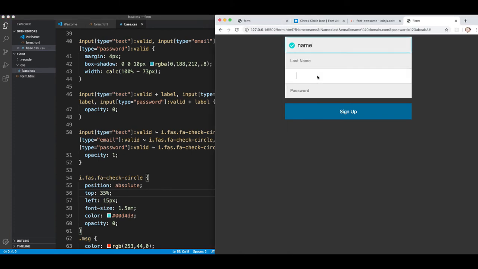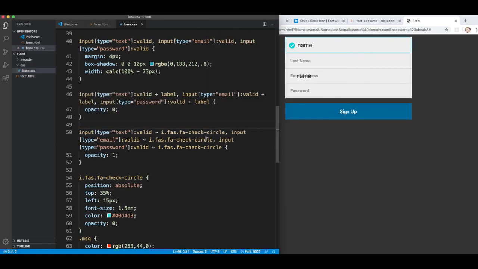For our email address field, what I want to specify here is my message. And it looks like our label is not disappearing. Let's make sure that we have everything spelled correctly here. Oh, actually the label is not disappearing yet because our selector is only going to make it disappear if the selection is valid. We haven't addressed what's going to happen if it's invalid. So let's do that real quickly first.